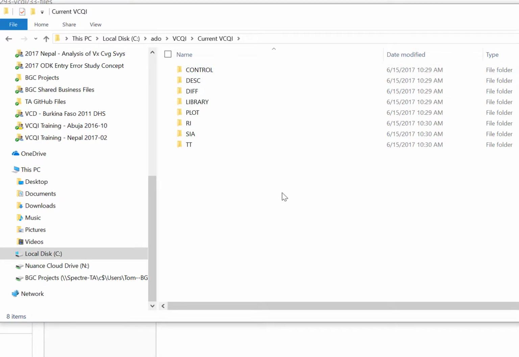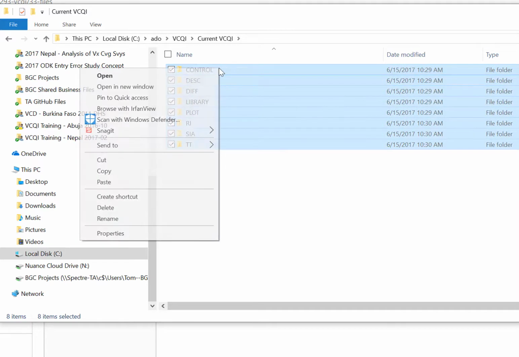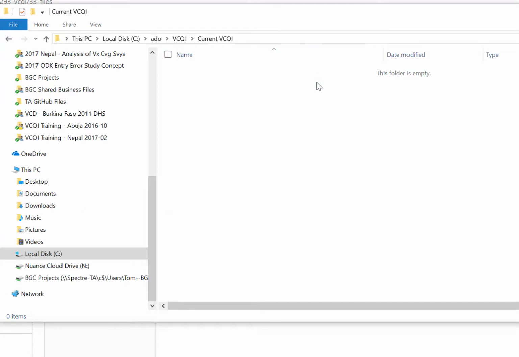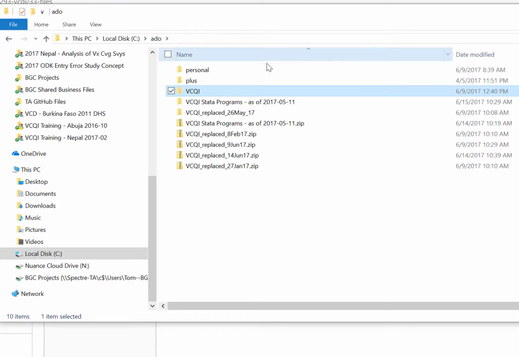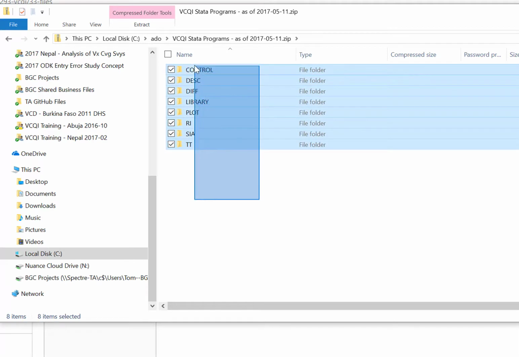Copies of the older files are still in the current Vicki folder, however. I will need to delete these prior to adding the updated files to prevent any conflicts. I'm now able to take the newly downloaded files and move them to the current Vicki folder.